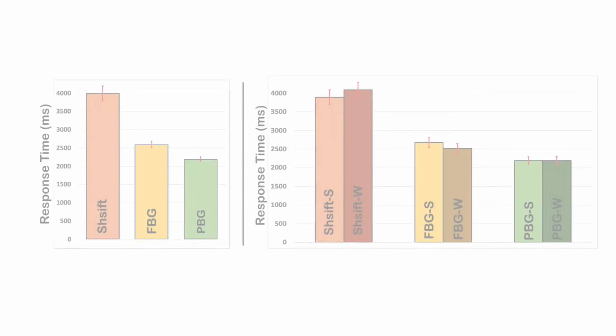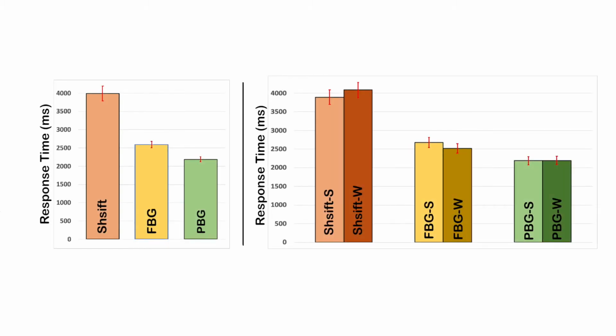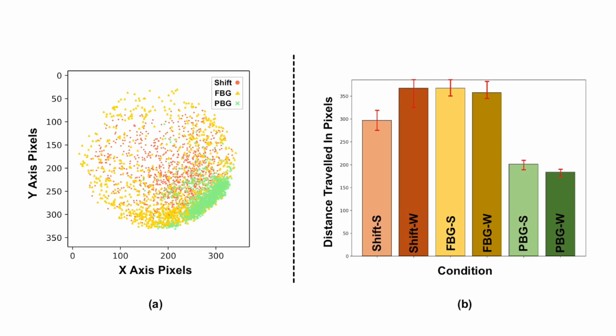We found that the response time for partial BezelGlide was significantly lower when compared to the other 2 techniques for both mobility conditions. Touchpoint data revealed that touchdown locations were popular in the bottom and bottom right locations, even for full BezelGlide.